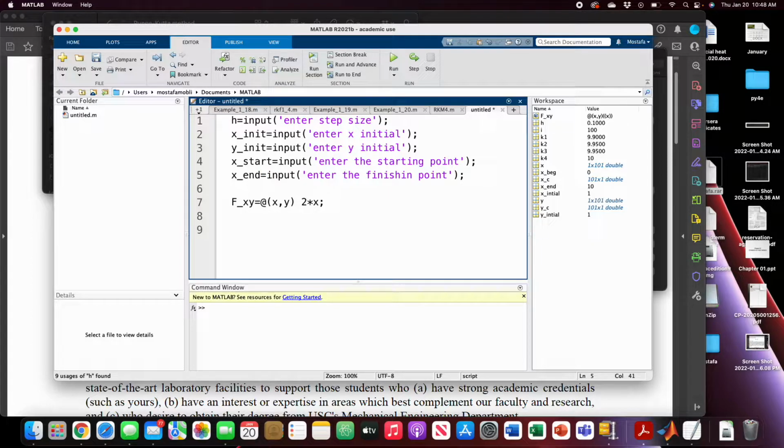Okay, so we have the points we need. We have the step size, we have the initial values, or let's call them some value, some x for which we know the y, right? And we have the limit. We are going to start from x and end at an x end. And we also have the function. This is where the Runge Kutta starts. What should we do?